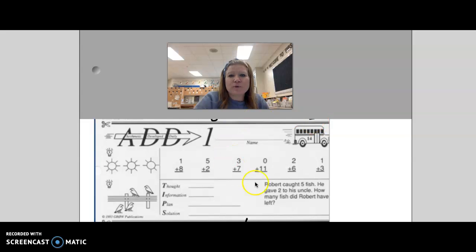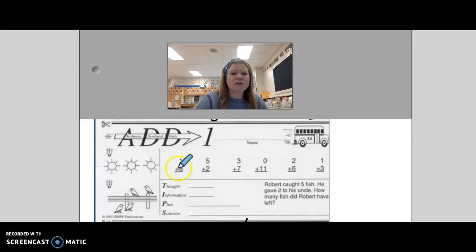Make sure you have number 14. And let's get started. Number 1 says, circle the object that is different. So look at all of the suns. Which one looks different and circle it. Number 2 says, circle the birds that are on the fence. So the ones that are on the fence.